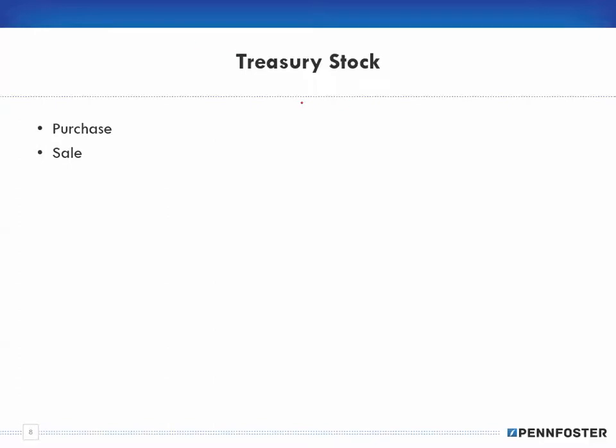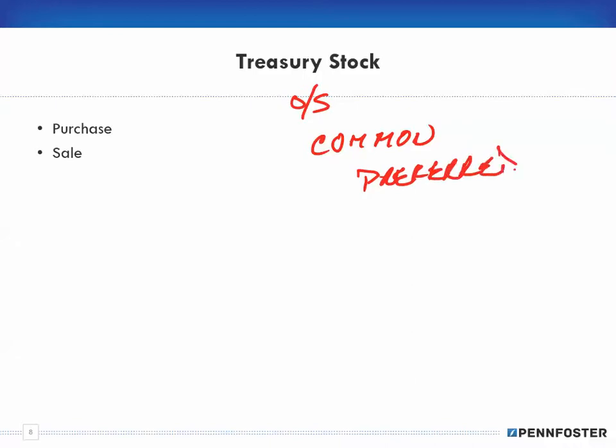With treasury stock, what you have is your outstanding shares of stock, whether it's common or it's preferred. To keep things simple, I'm not going to muddy the waters with the preferred, even though it applies just as equally as common. So I'm just going to think in terms of the common stock, because again, it doesn't matter which one it is. So you have these outstanding shares of stock sitting out there, and let's just say you have 500,000 shares that are outstanding.